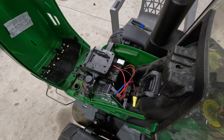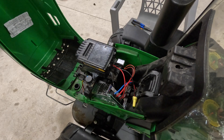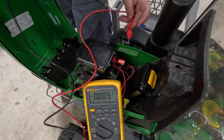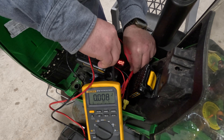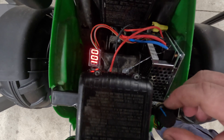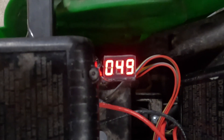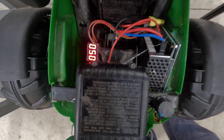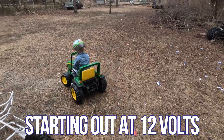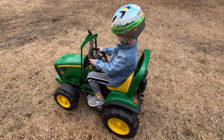We have everything wired up and glued on — let's stick these batteries in and see what happens. We're going to see how much voltage we have going into our motor controller. We have just a hair over 40 volts coming in between these two batteries. So 40 volts is what we'll get at 100%, and we may go to 50% to start with, which should be roughly about 20 volts.